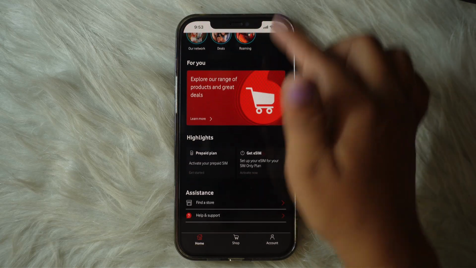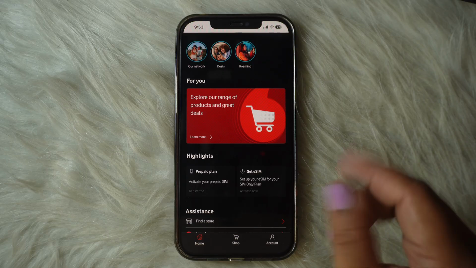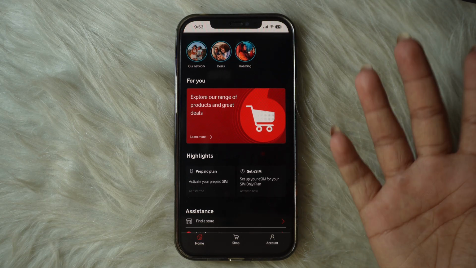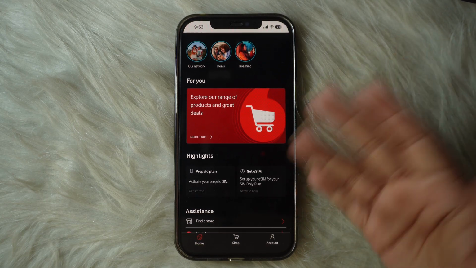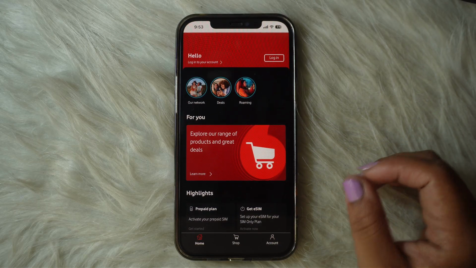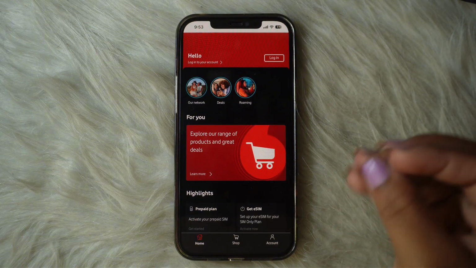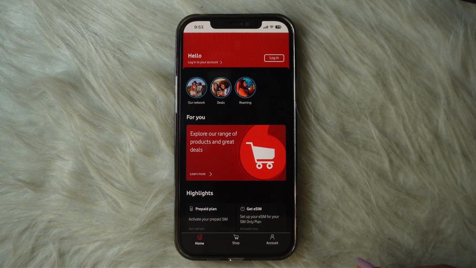So like I said, you can get into my Vodafone application, and then from there you can tap on your desired plan, right? So the plan that you're currently using. Then from there you can see the data tracker. You'll be able to see that your previous month data, the remaining data, has successfully been added to your current balance. So yeah, that is it.